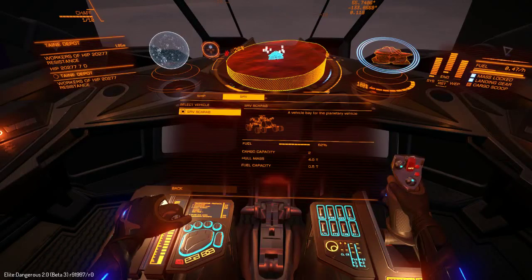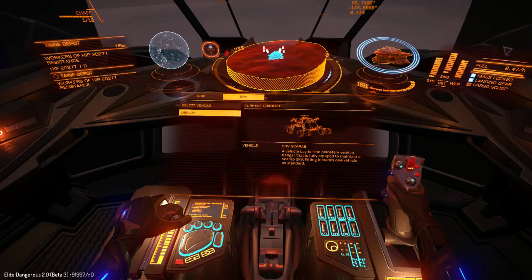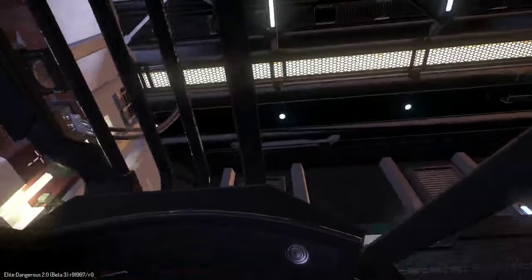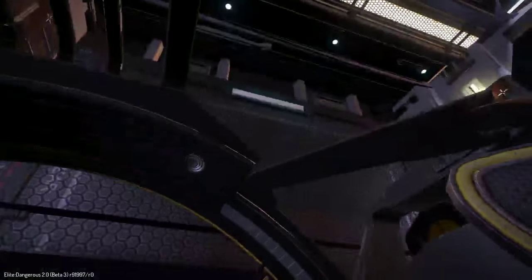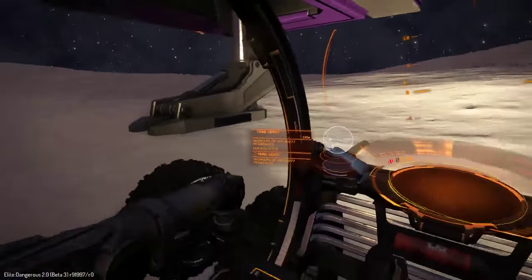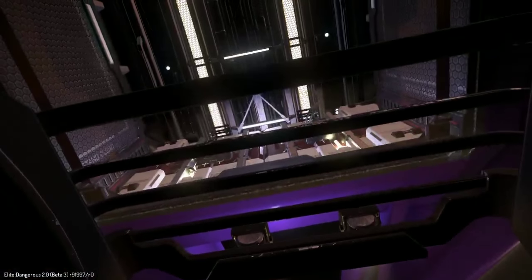Select vehicle. My Scarab, which is really like 62%. It looks like it has been repairing, but very slowly. Can I launch it? Yes, deploy. Ah, man. Goodbye, ship. Whoa, okay, it was a bit rough. Just sort of dropped me off there.